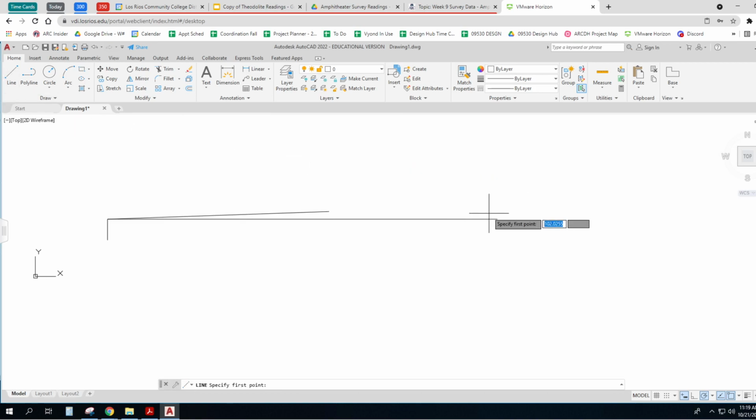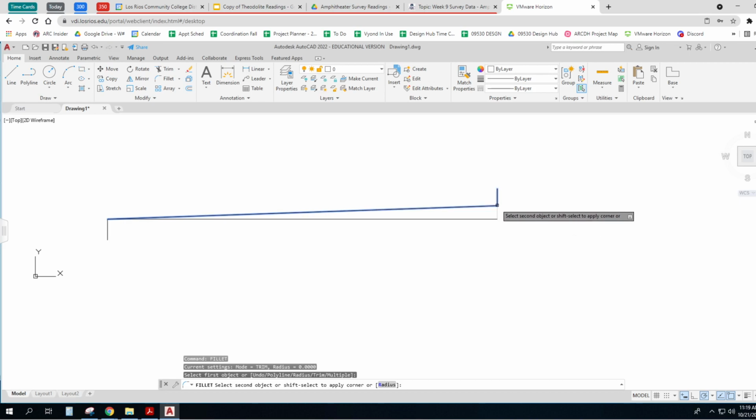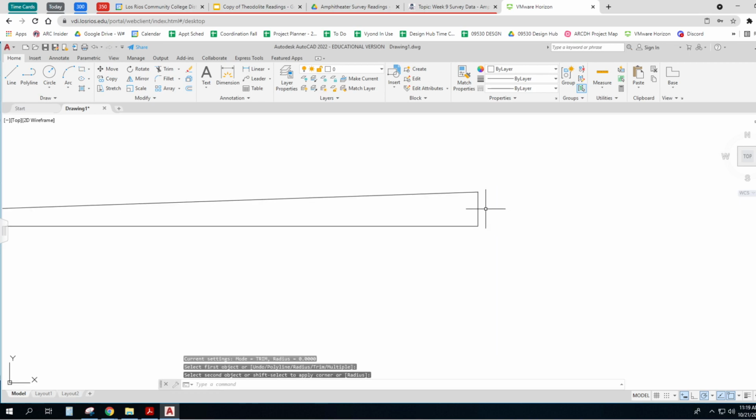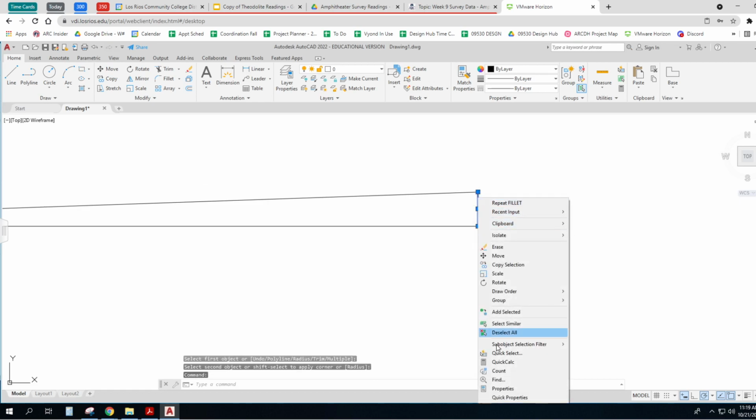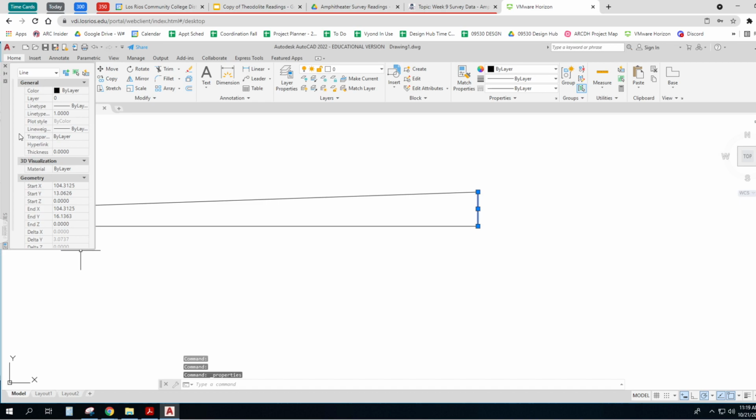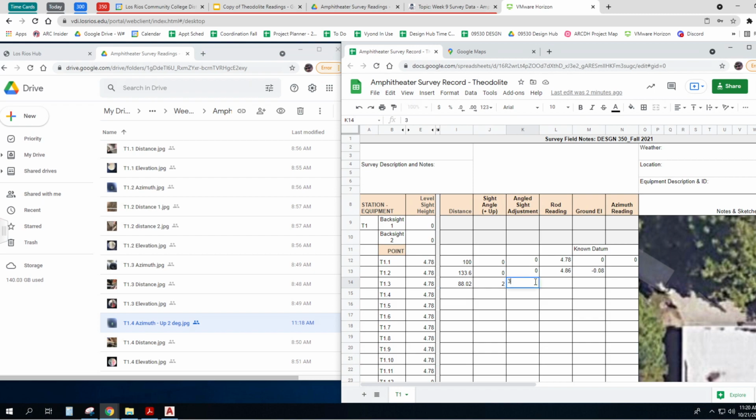This is a little trick that I do. I just draw those and I use a fillet so I don't have to be exact. Only thing that had to be exact. Okay, there we go. So my angle up, if I look at the properties, is 3.07. So that's how you find your angle up: I draw it. Next week I'm going to show you how to calculate it, but I want you drawing it.